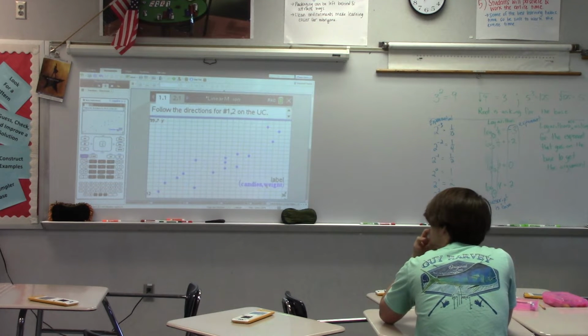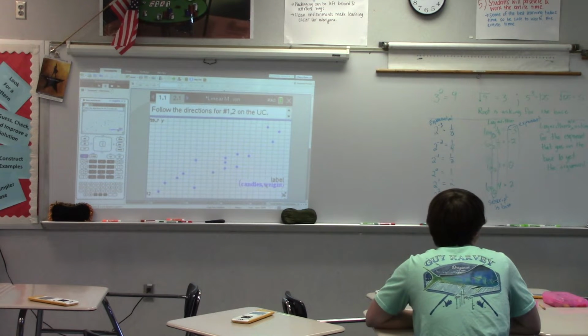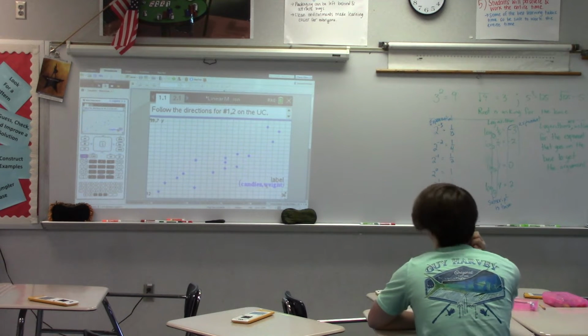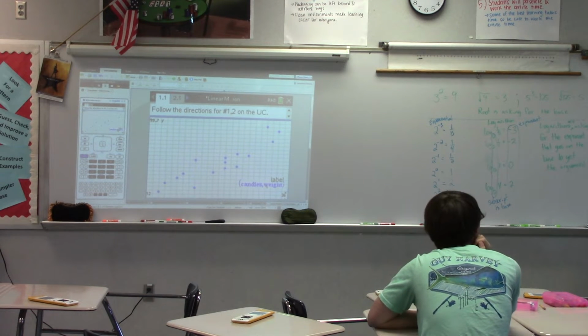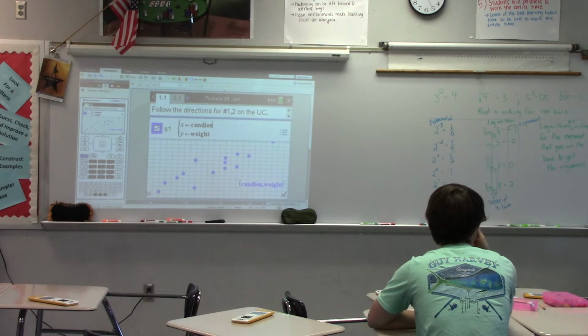But you're supposed to be creating a what? Along with that data. Yeah. Well, that is the scatter plot. What else did you need to do? Number 2, create a linear model or trend line. So you would have had to type in an equation in this way. But if you had flipped this so that it was weight, I need candy anyway. I know, and that messed you up.